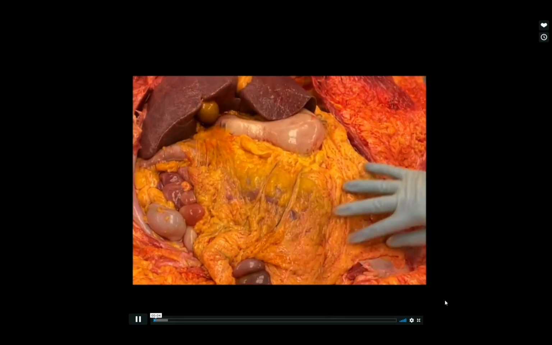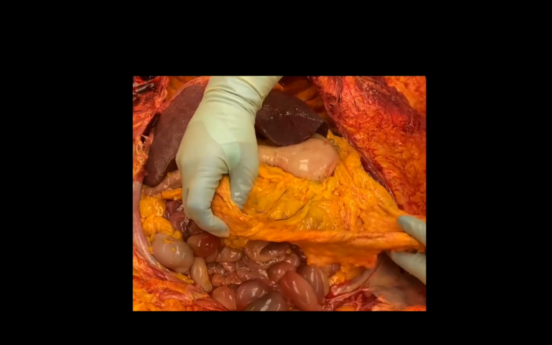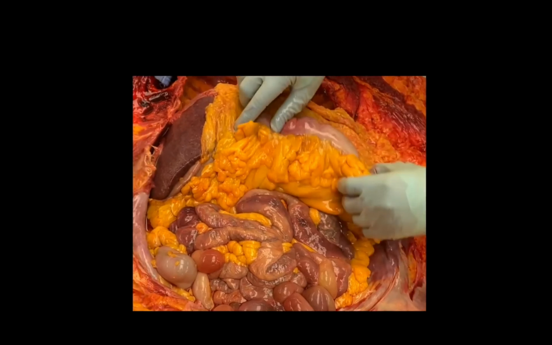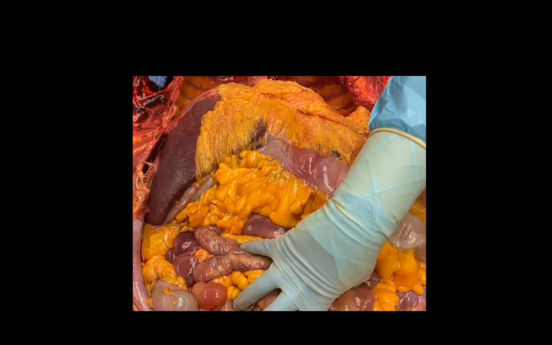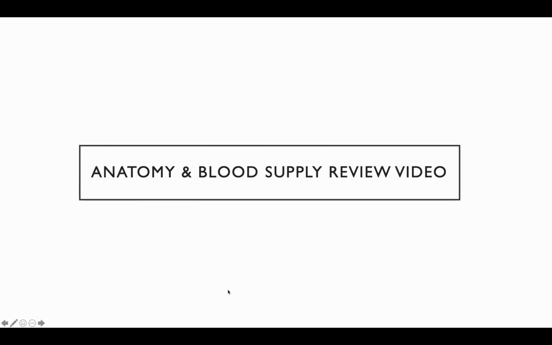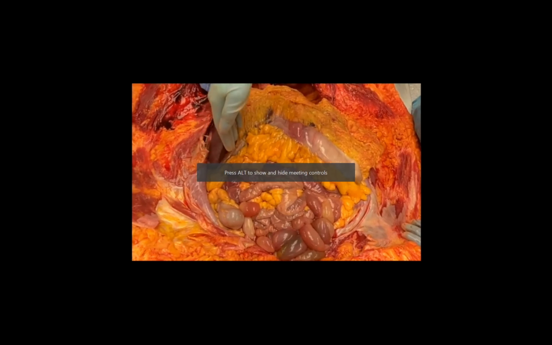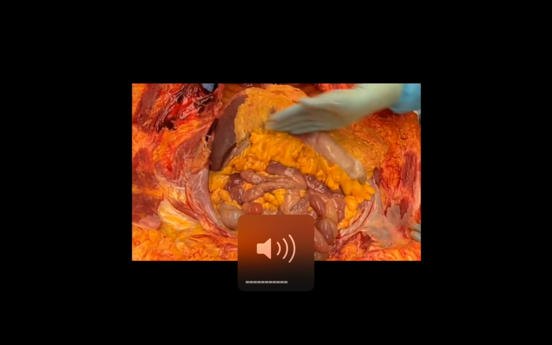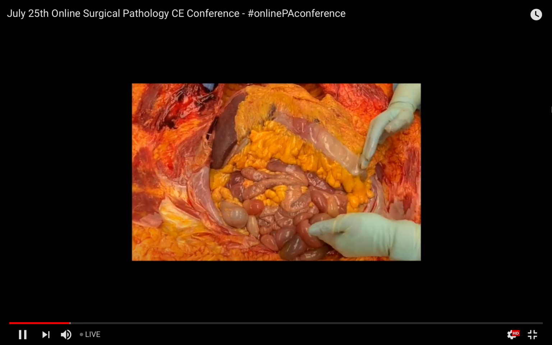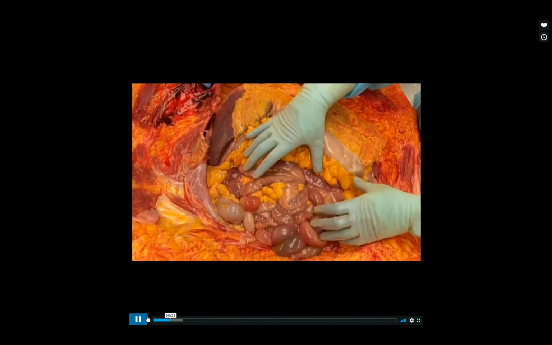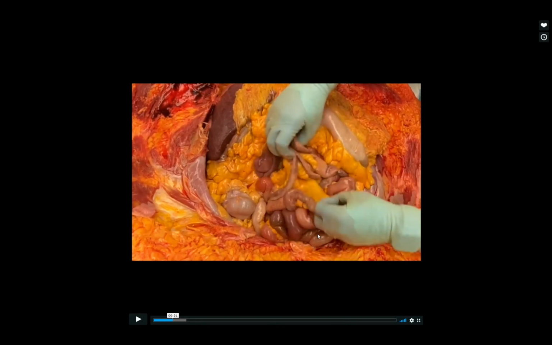Stomach with the greater omentum all attached. Now, if you flip up the greater omentum, remember that's usually attached to your transverse mesocolon here. So this is your transverse colon, and here in the middle is your small intestine. Remember that your large intestine is like a picture frame. So you have cecum, ascending colon, hepatic flexure, transverse colon, splenic flexure, descending colon, sigmoid colon, rectum. But in the middle of that, you have your small intestine here. So all of this is going to be your small intestine.